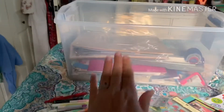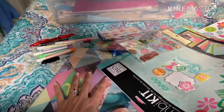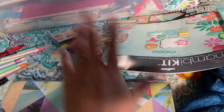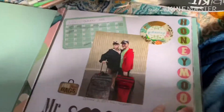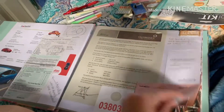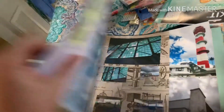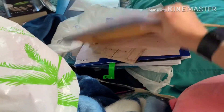I already looked through the scrapbook and I do have some pages in here from our first few days on our journey. I already have all the stickers and everything is ready. So I have all of this so far — this is just our first day or so in Hawaii. I stopped after Pearl Harbor, which was our very first day. All of my pictures are printed out in order and they are in this bag, right here with some of our other things. I have a whole lot of stuff from our trip.